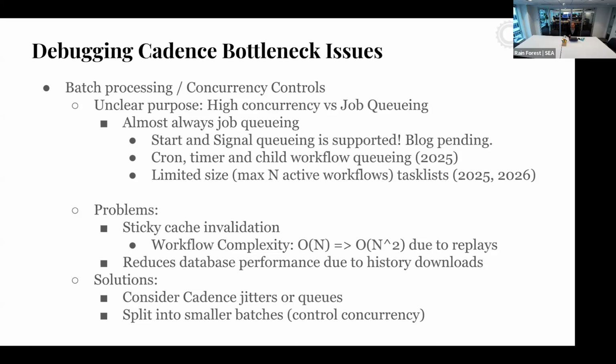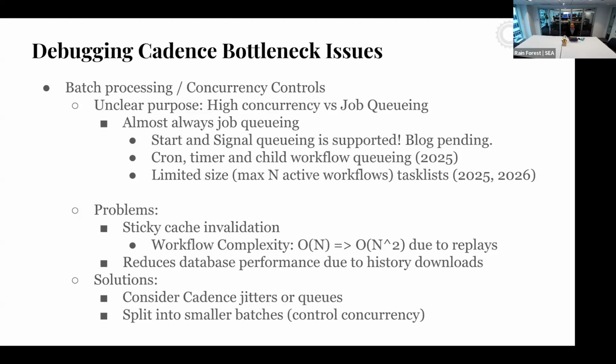So today we already have some solutions. They are not perfect, but they are still usable. So we have jitters. Instead of starting all of them at the same time, you can add some randomization, delaying them randomly so that you can distribute them over an hour, over a day, depending on your scale. And I mentioned we have 2 queuing functions that are available today that you can use.